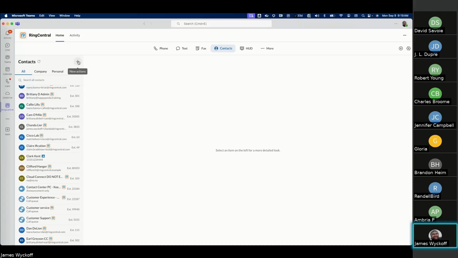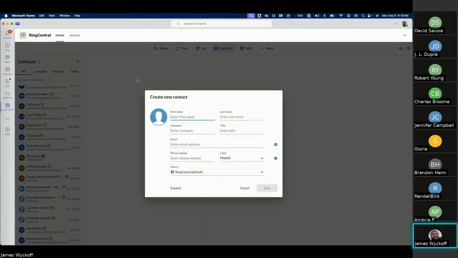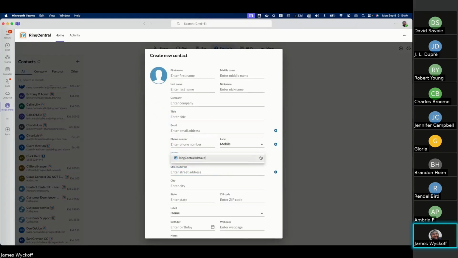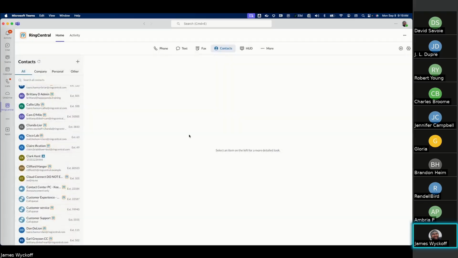And as far as it, when you create a new contact, you have an option here. Let me open that up, and you can click on the drop down, and RingCentral is the only one that it is allowing me to do. If your integration is set up, you may see additional options here. But as far as creating a contact, it's automatically going to create them as a RingCentral contact. Your administrators, or if you are an administrator, you can reach out to your project or implementation manager, and they may be able to adjust any specific account items like that for you. Thank you. Absolutely.